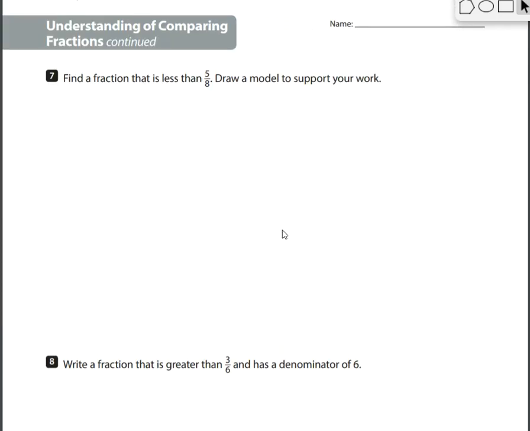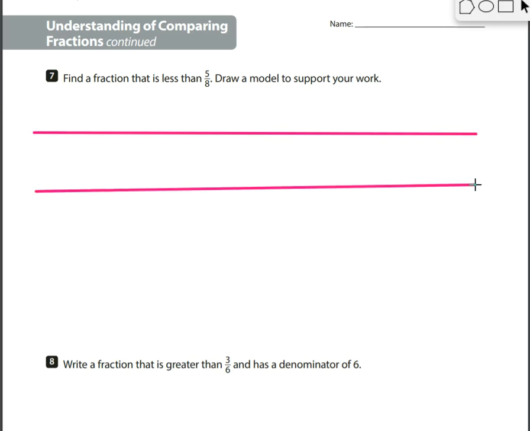All right. Find a fraction that is less than 5/8. Draw a model to support your work. So I'm just going to do a number line because I find that a little bit easier than trying to draw two identical shapes. If you want to draw shapes because that works better for you, more power to you. Don't let me stand in your way. All right. Less than 5/8.